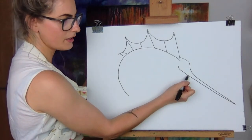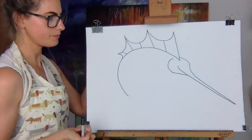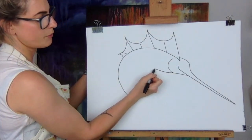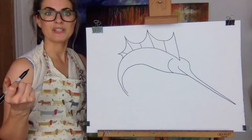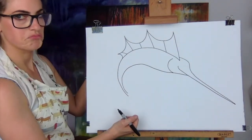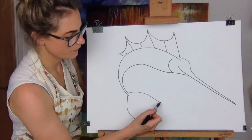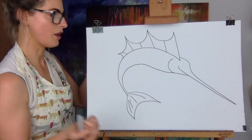And then just about here, we're going to do a line straight and then around. So I've nearly drawn the whole thing really, because then we've got to just touch that bit there. And you're going to go, oh, can you see me curving? I'm curving it slowly. So that's pretty much the shape, which is awesome. Love swordfishes, swordfish. They've got really long tails, so join it up. And just do some lines there.